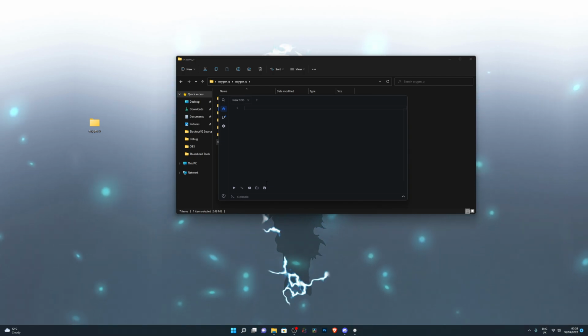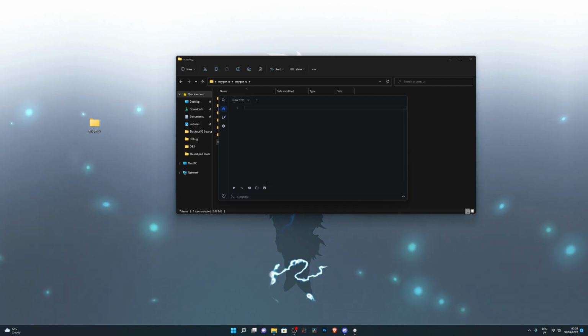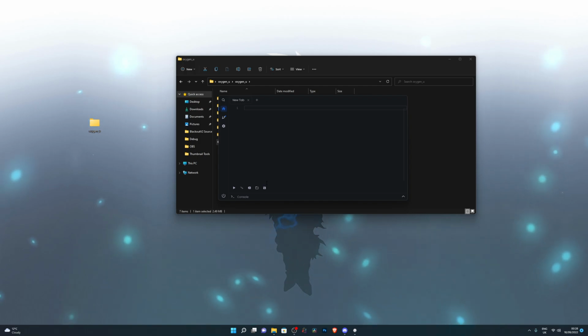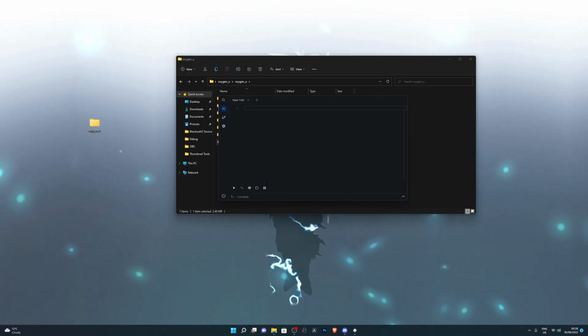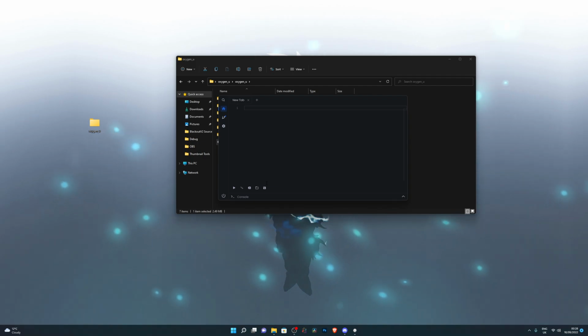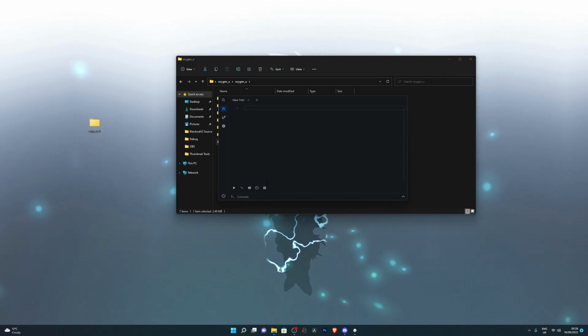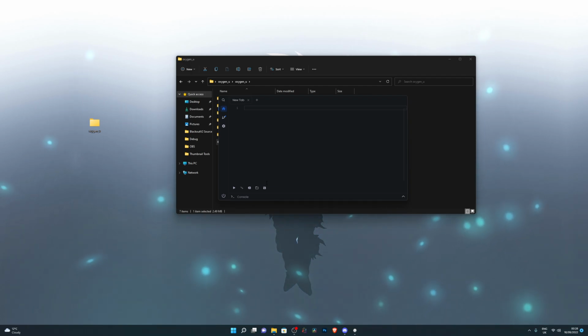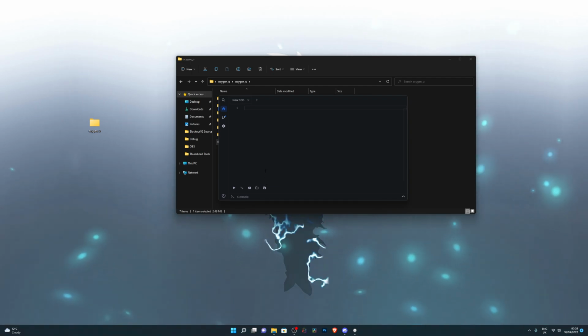Okay, if you don't know how to do that, you can watch my previous video, which was on the Kernel executor, and I showed how to get the key with the Linkvertise system. Okay, so this one is a little easier because you don't have to download the AVG browser and there are only two checkpoints. Okay, so it's a little faster, so I would recommend it.